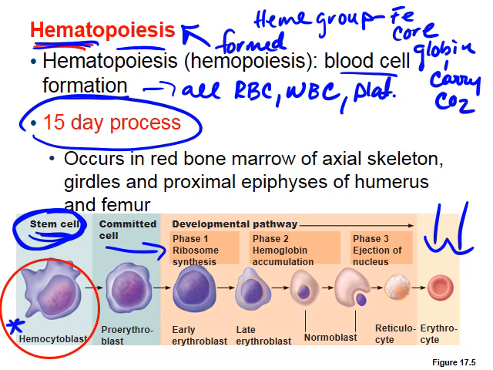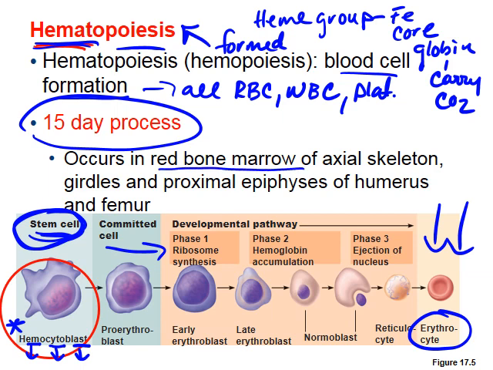And the one we have here, I love this name, hemocytoblast. What is it going to do? Something to do with the blood, something to do with cells, something to do with make. So it's making blood cells. A hemocytoblast is eventually going to make erythrocytes for you. It's going to make all of your formed cells, but we'll see that in a minute.